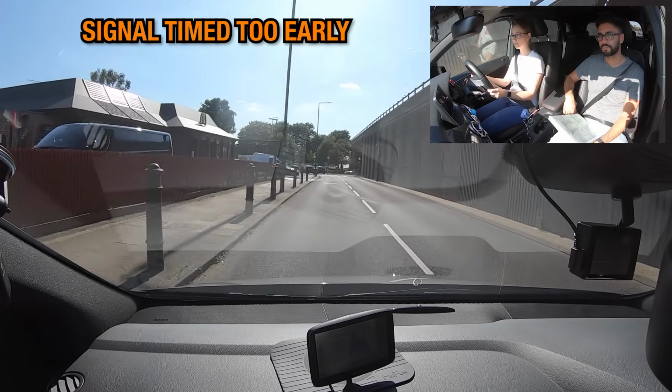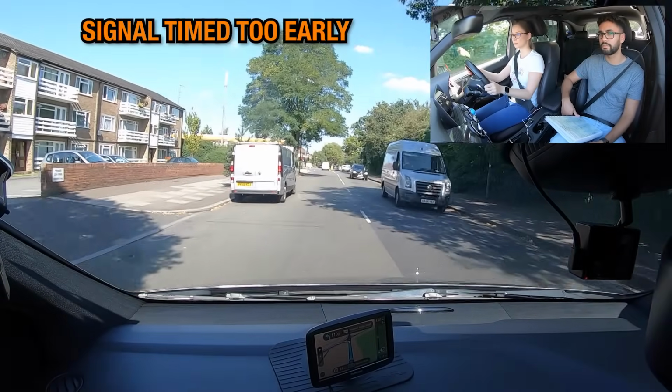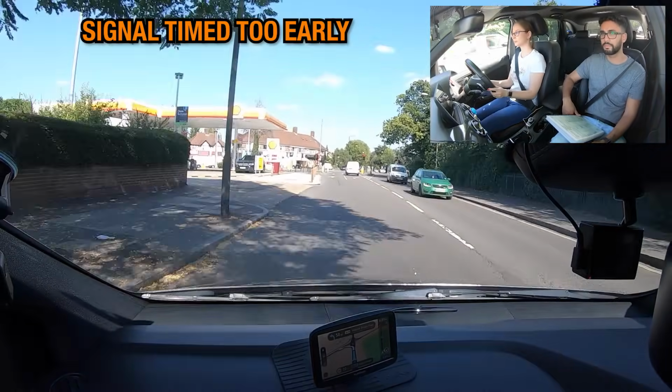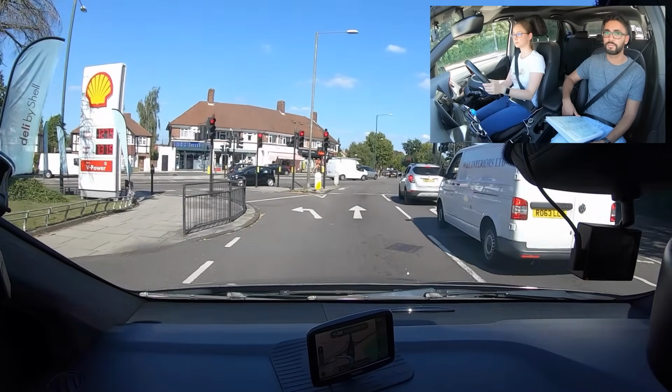Your signals are going on too early. You want to leave your signals a little bit later, just in case there's somewhere to turn, like a petrol station. If there was a petrol station, I'd give you 2 minors for that. If there's a petrol station and you put your signal on, people behind may think you're turning into that petrol station and start overtaking you. So just leave your signals a little bit closer to a junction. Usually we say around 8 to 10 car spaces away. You're doing yours about 15 to 20 car spaces away. It's a bit too early.